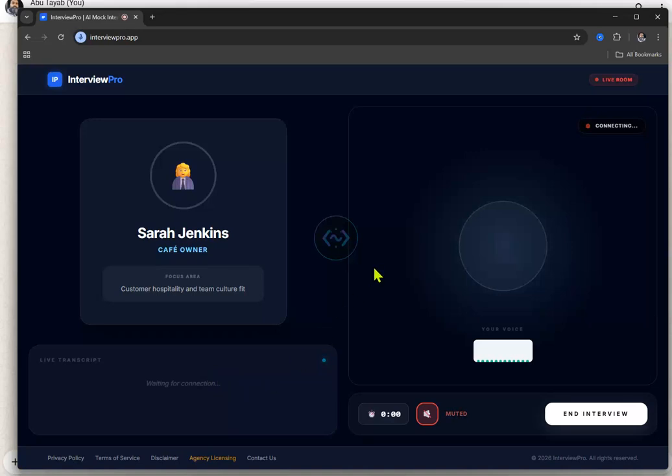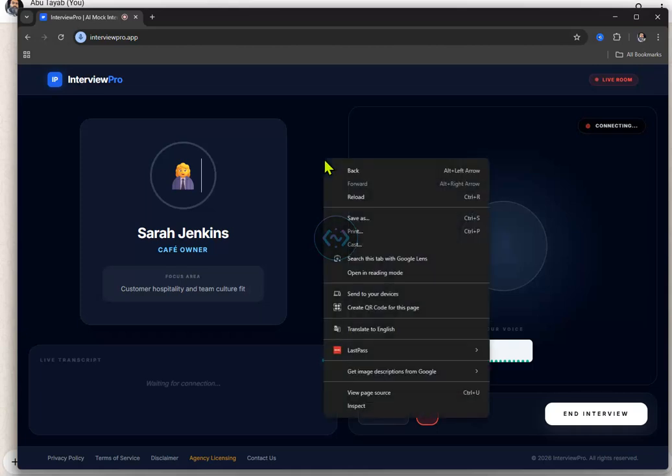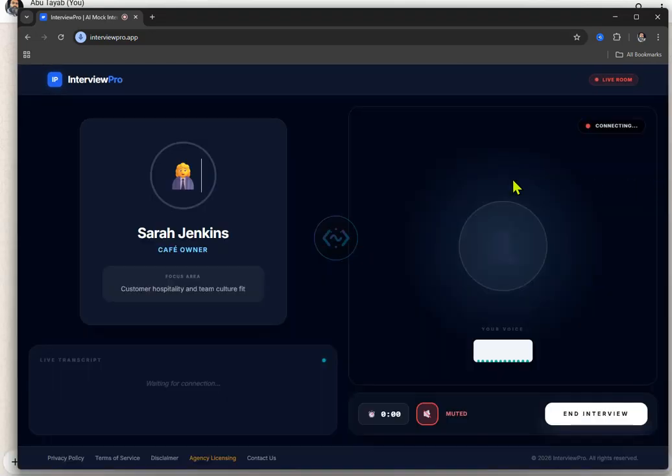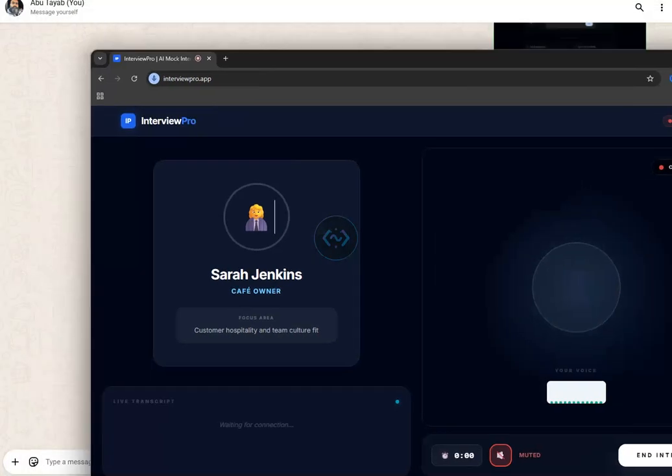All right, I might just take a screenshot of this to get ready in case I need to let the agent know that it's not working here. What I might do also is check the console for errors. Yes, there are errors. Copy console. And that's what I need to give it. So let me give that to the agent.